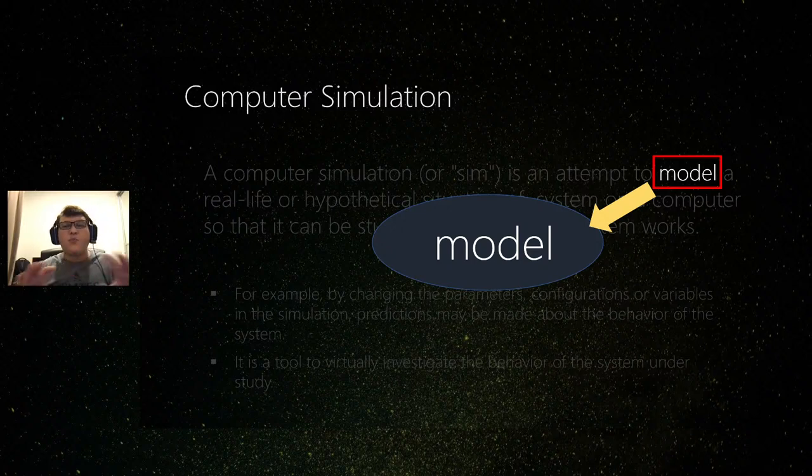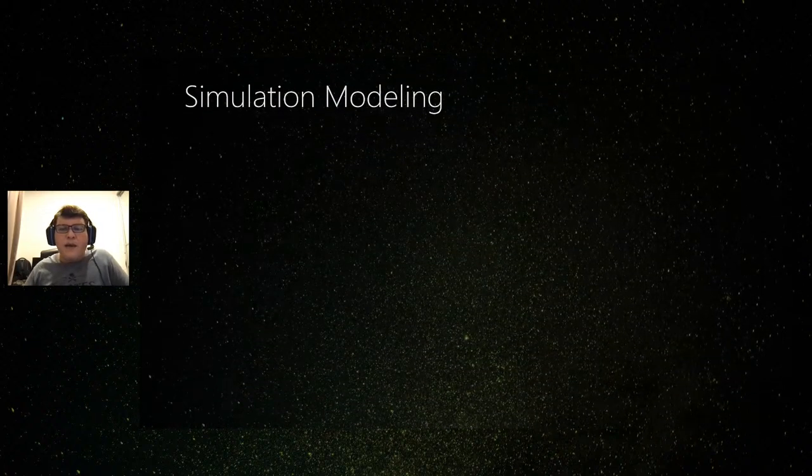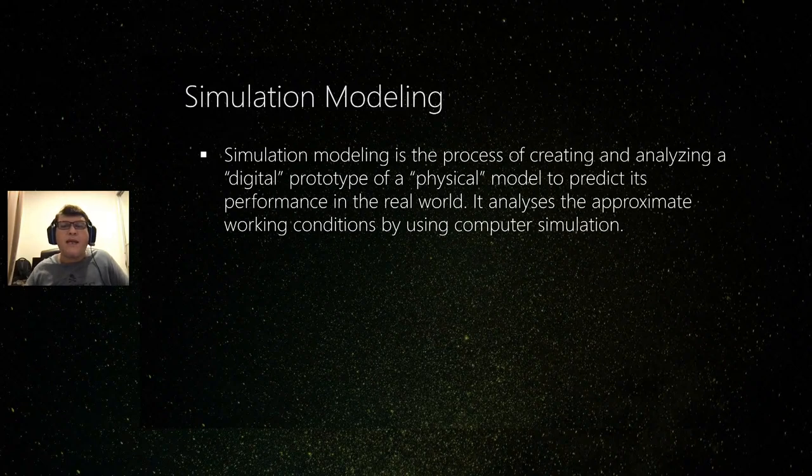Okay, so that is why in simulation there is a big body of knowledge, a big study, regarding simulation modeling. Simulation modeling is the process of creating and analyzing a digital prototype. Remember, a digital prototype of a physical model. So when you see a car, you want to make this a digital model. You have a car, but not a real car, a virtual car, which imitates exactly what happens in the real world. For example, if someone hits the horn, bim bim, then in the digital prototype, if we execute the horn, it should be the same thing.